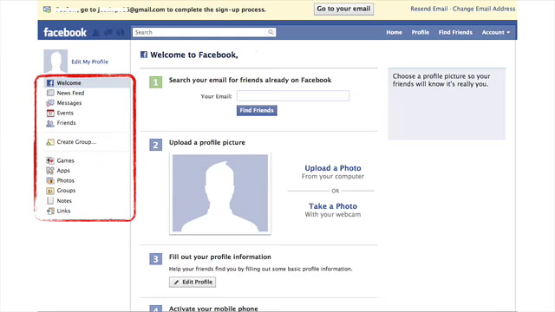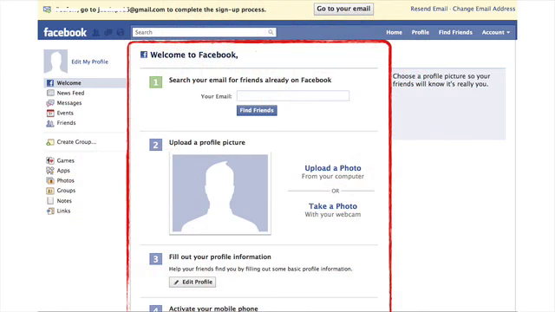In the next slide, we're going to walk through each and every one of these particular components of the welcome section. And then in the middle is your main Facebook area. This is where status updates will occur. This is where other friends, when they make comments or updates, you'll be able to read them. But when you first come into Facebook, there's a number of steps that you have to walk through here and make sure that you complete, and we'll go through those as well.